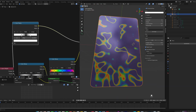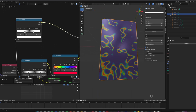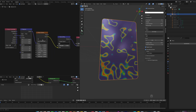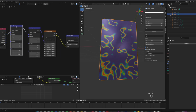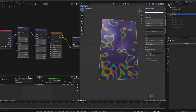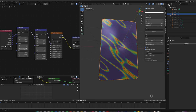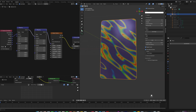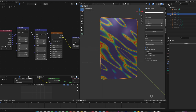And you can see we're getting close to that squiggle effect on those cards, but they kind of stretch this way. So we're going to play with the mapping over here. We're going to drag this out and we're going to duplicate this one. And then in this mapping, we're going to stretch this to 0.3. So we got the stretch. And then on this mapping node, we're going to rotate it 40. And now we have that vertical stretching going on there.